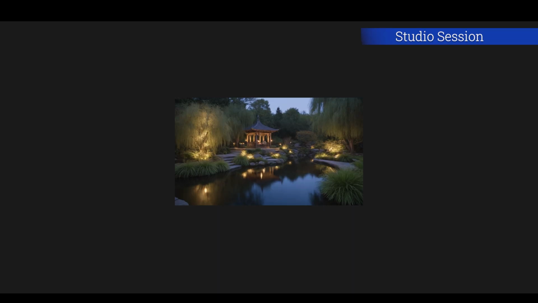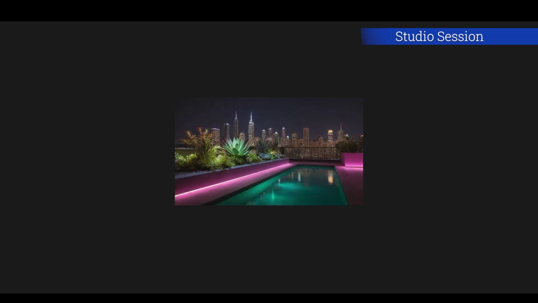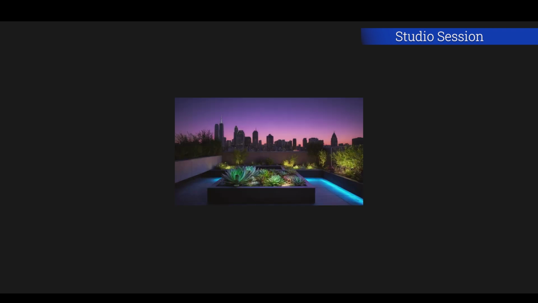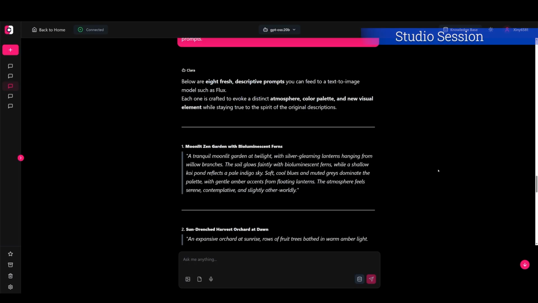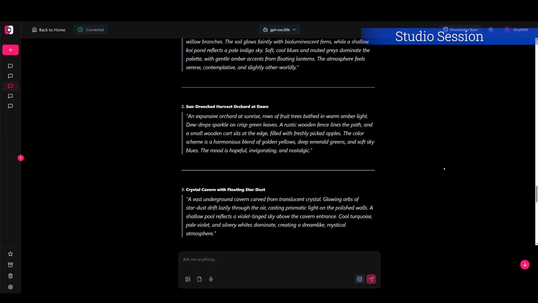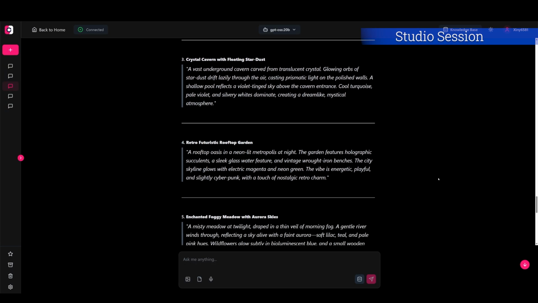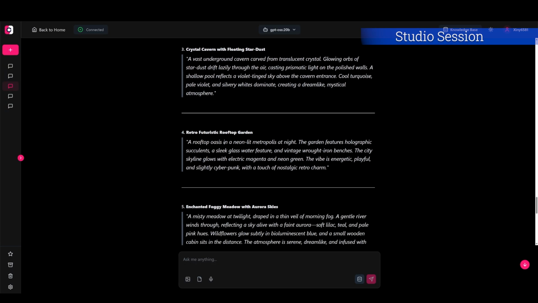And the retro futuristic roof garden. Again, really nice. Really nice. And the roof garden, if we are looking at the actual prompt, we can see the roof garden here: a rooftop oasis in a neon-lit metropolis at night.